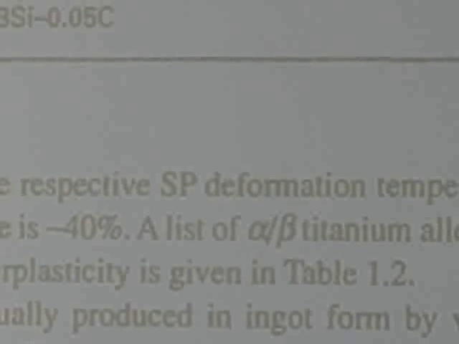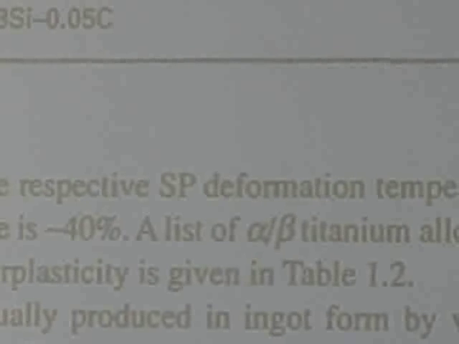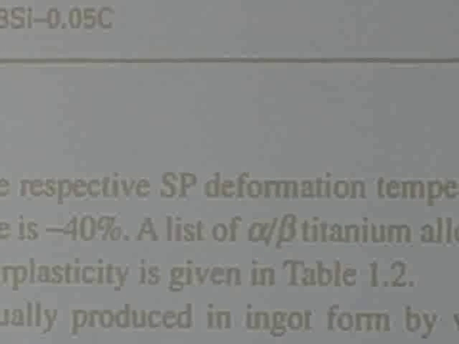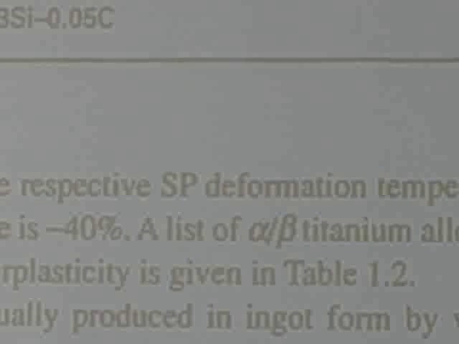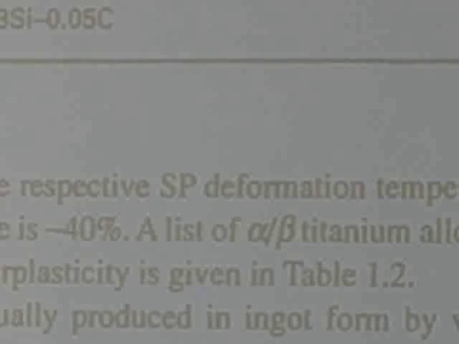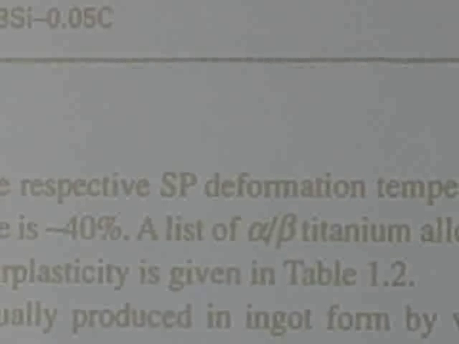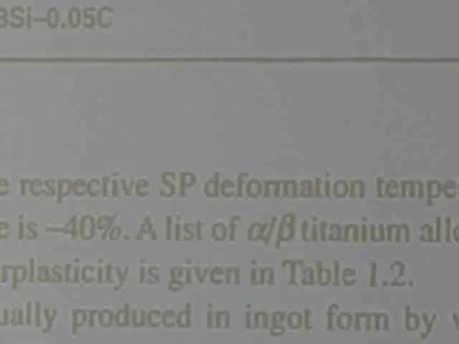Yes? Why is there not a peak at 70%? Pardon me? Well, why isn't there one at 70%? Well, I guess there would be. Okay, but in this case, I'm sure that in the titanium it has to do with the diffusion of the different elements in one phase versus the other phase. So you're right. In theory, you could say there should be one at 30 and 70. I'm sure the reason there isn't one at 70 is probably because, well, I don't know exactly. It's a good point. If it's just a simple geometry, yes, there would be one at 70. If you also include the coarsening phenomena, the diffusivity in the different phases, then I'm sure that's one of the reasons we get rid of the 70% peak.